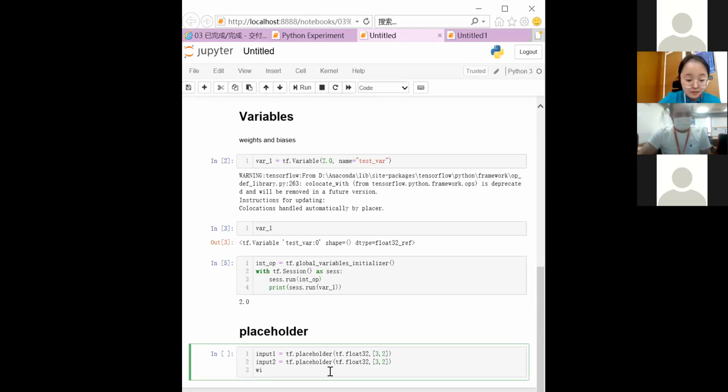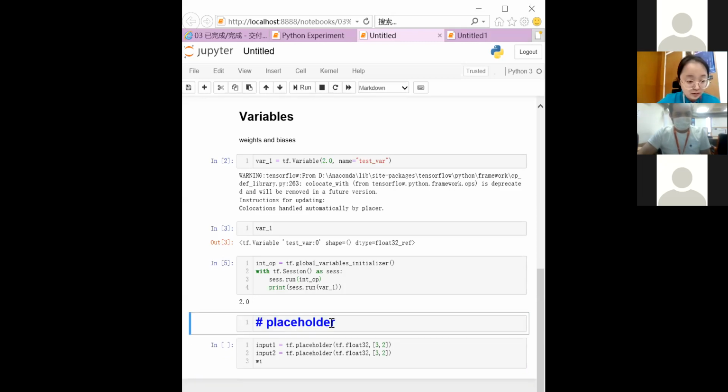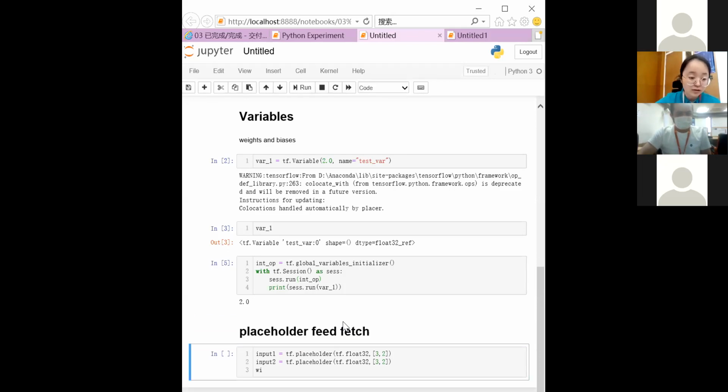And we define 2 placeholders, and the initial values of these 2 placeholders are both lists. So here we will talk about placeholders and the feed mechanism. First, we also need to start a session.